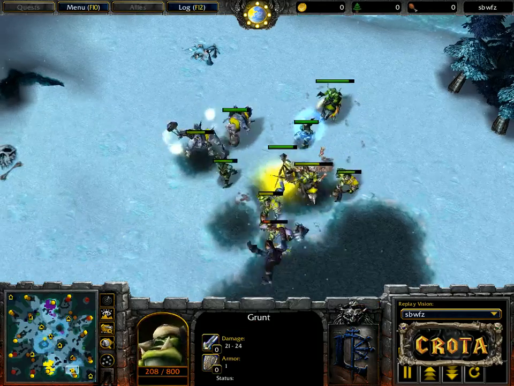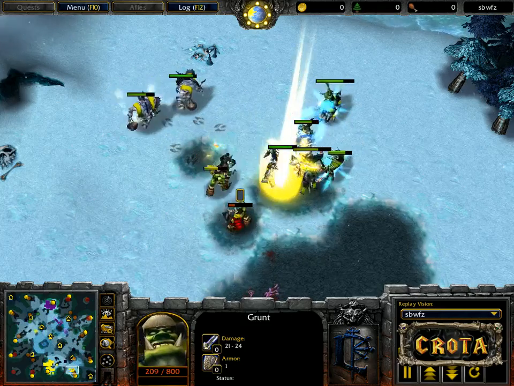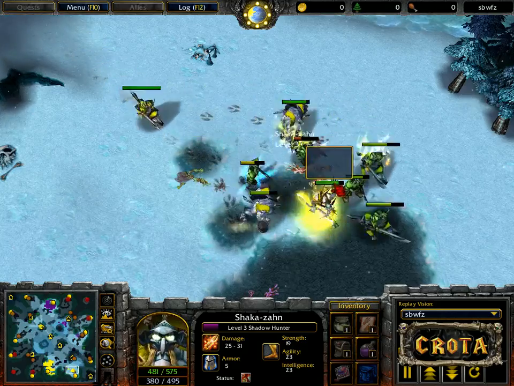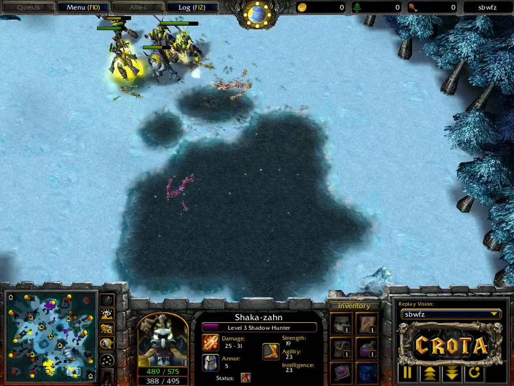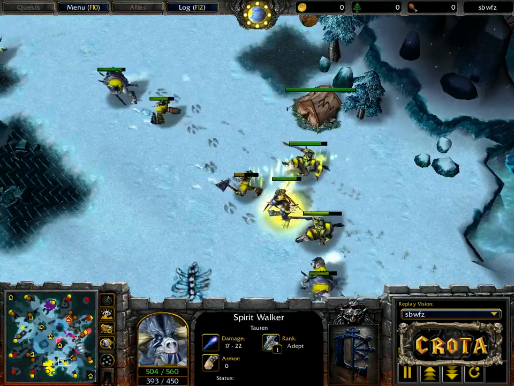Perhaps Healing Salve, well, we all know Healing Salve heals a single target, so having a low hit point grunt or a high hit point grunt absorb all of that damage to get down to 210 is not that bad of an idea. Shadow Hunter with plenty of mana. There is the Healing Salve there. Shadow Hunter picking up a Pendant of Energy, up to 495 mana. If that Shadow Hunter stays alive, this army will not fall anytime soon.